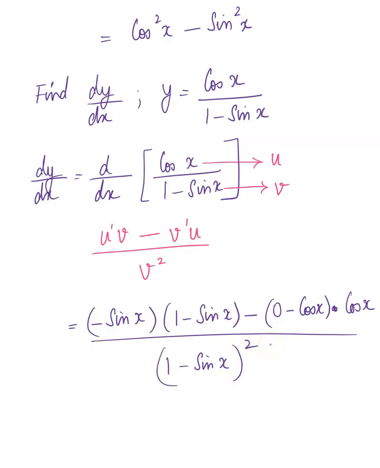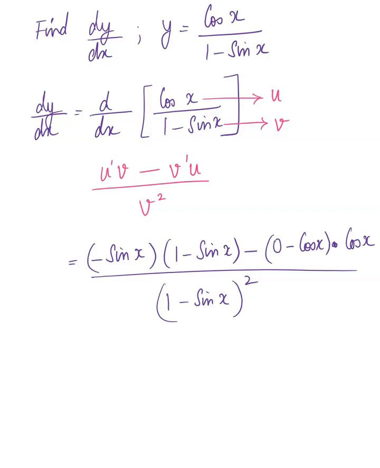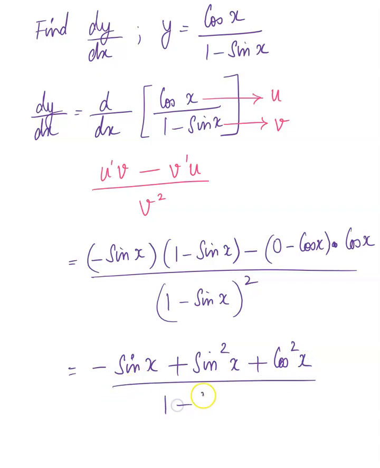Again, watch your algebra. You shouldn't be squaring them individually because you'll be losing a term if you did so. You're squaring the entire v. So put the square outside, put the parentheses for the denominator and square it. Let's see what we have here. Cleaning this up gives us, so there's a minus, so that'll be plus cosine squared x all over 1 minus sine x, the whole squared.